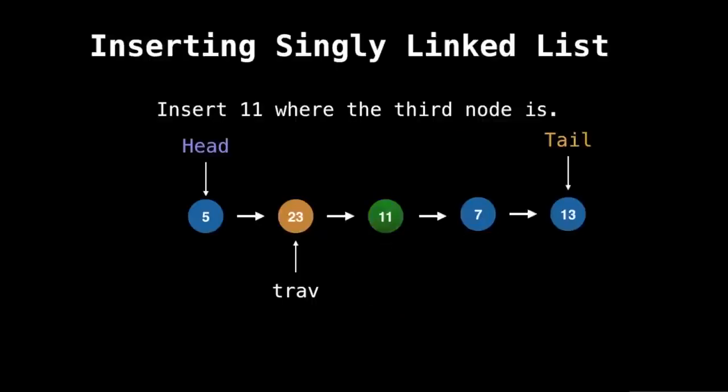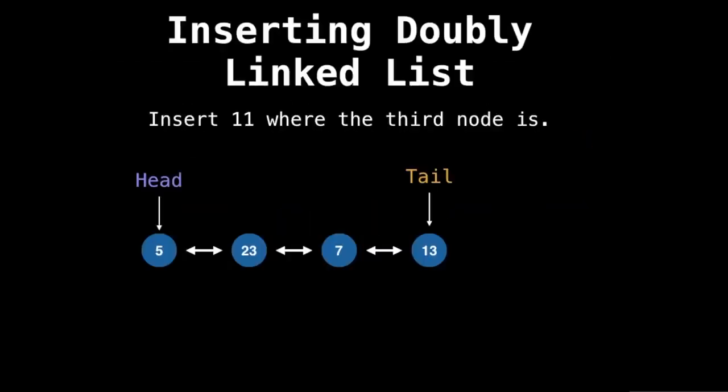Okay, and now if we flatten out the list, we can see that we've correctly inserted 11 at the right position. And we're done. Okay, alright, time to insert with a doubly linked list. This is much trickier because of all the pointers flying around, but it's the exact same concept. Notice that the doubly linked list not only has pointers to the next node, but also to the previous node. We also have to change those in the insertion phase.